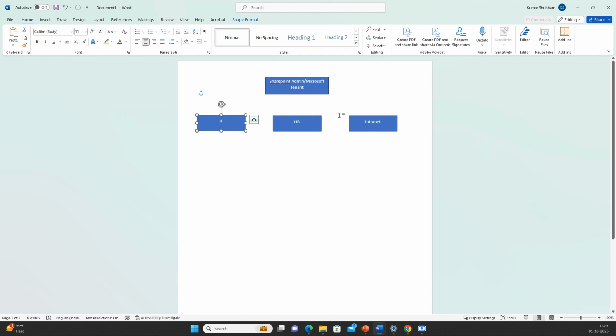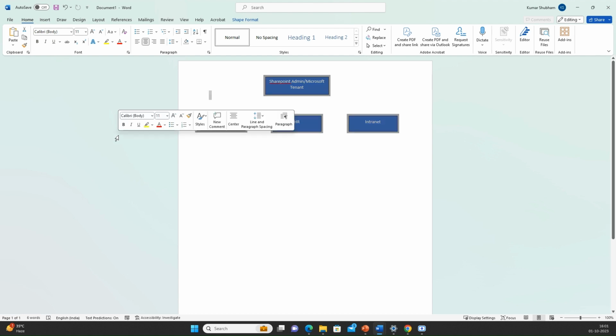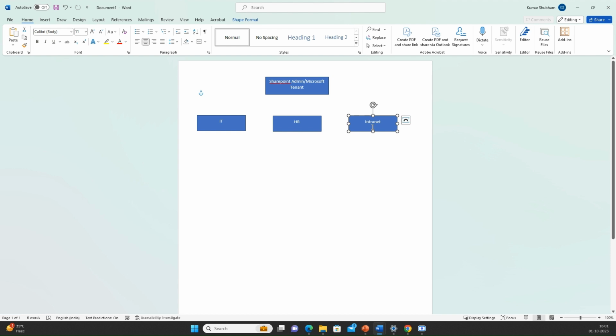Now what happens, each of these SharePoint sites has a set of features available in it. All three will have the same features. It might be possible some features are disabled based on the template we selected while creating the SharePoint site. Apart from the features, each SharePoint site has a backend, that means where the site information gets saved. And you also know in SharePoint there can be multiple pages also.